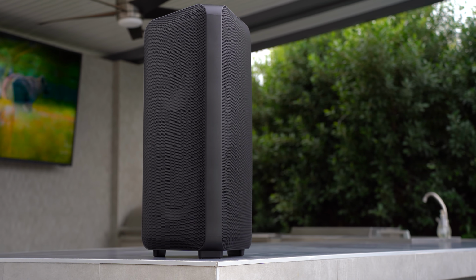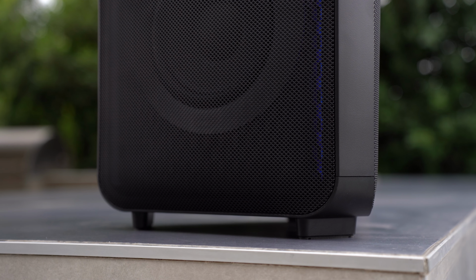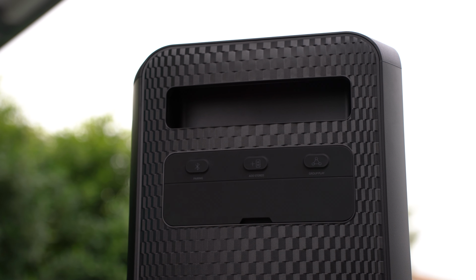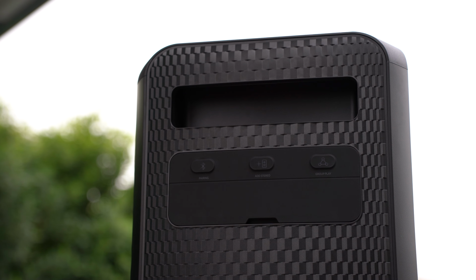It also has Bluetooth multi-connection, so you can connect 2 phones at once and be playing songs off of both phones. I personally am not gonna use this feature too much, but maybe you and your friends like to play music and share different songs, so you could definitely do that with this speaker. And I almost forgot, it does come with karaoke compatibility, so you can plug in a karaoke mic if you have one just laying around, or from an old system. So very cool, you can use this as a karaoke speaker.